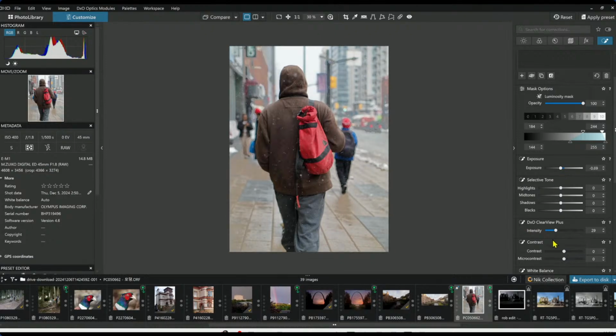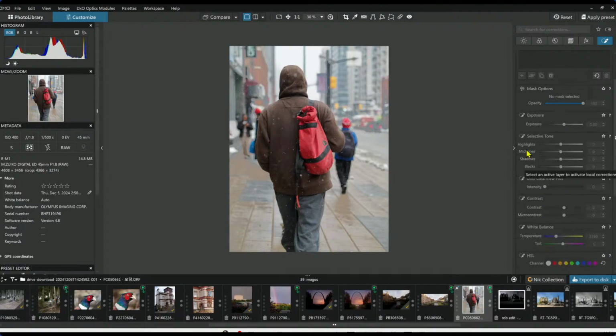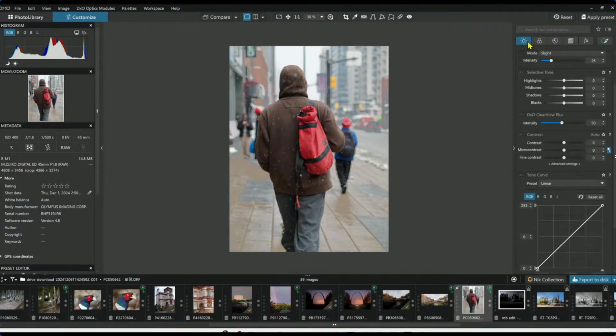Just a tiny bit there. Maybe some global micro contrast to see if I can get the snow to stand out more. Yeah, that looks good. And then we'll push the highlights.